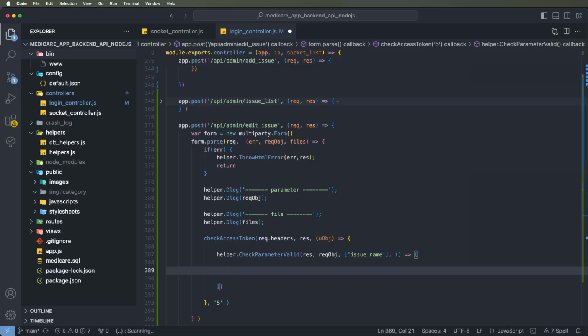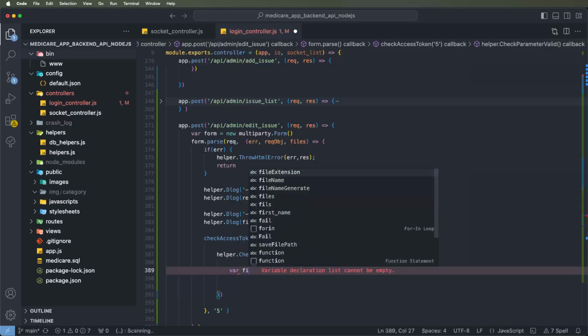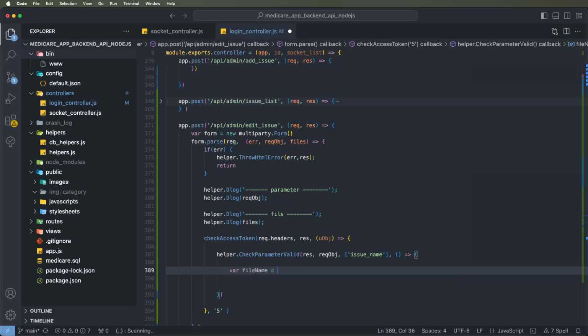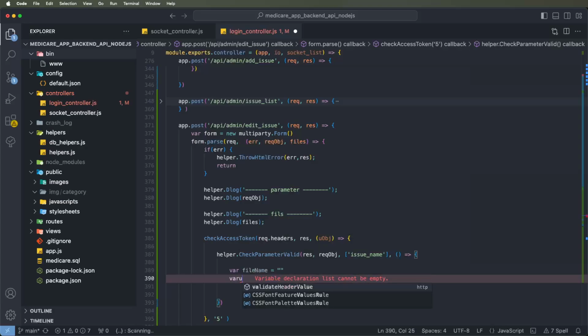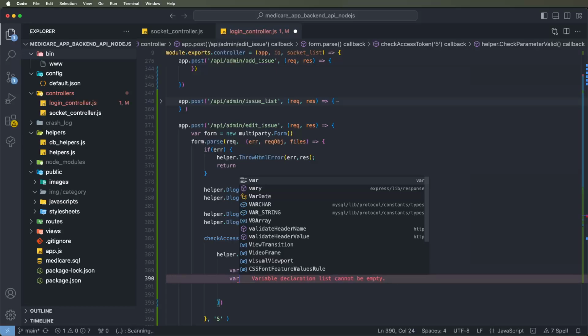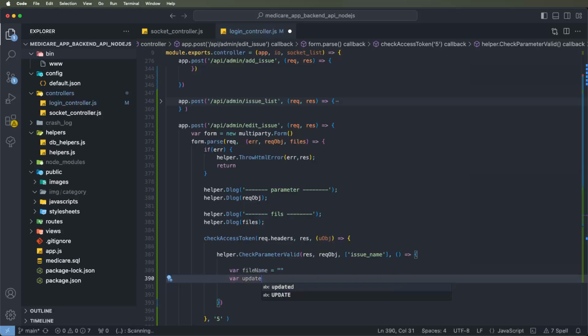Now for the files, we need to check. The file name by default we set blank, where we need these conditions to update. Update the conditions, set the value, set the name as blank.